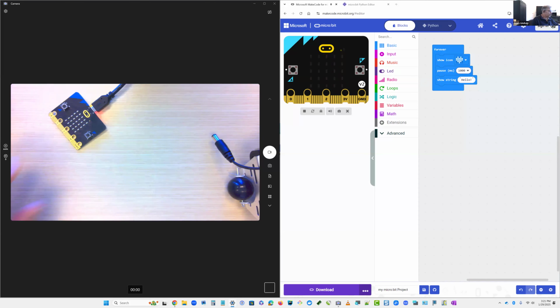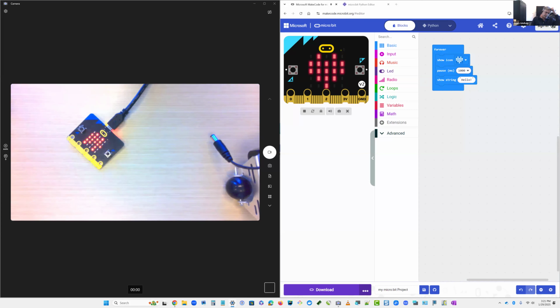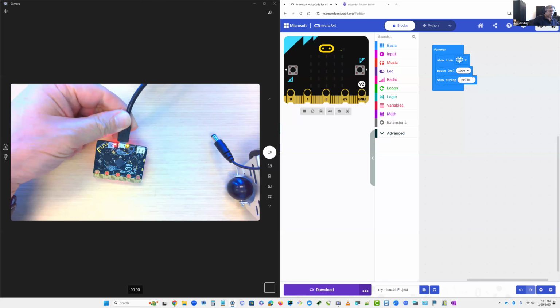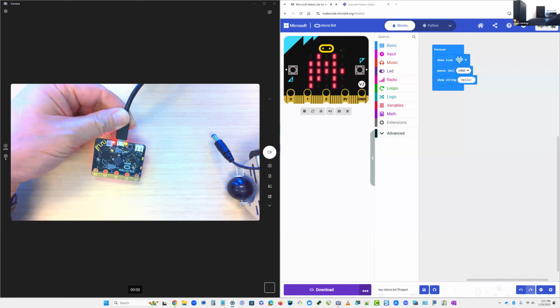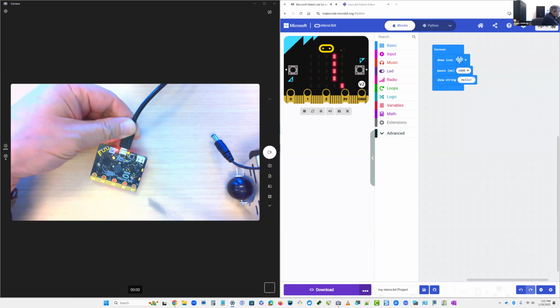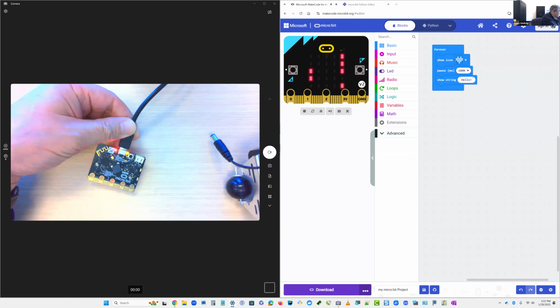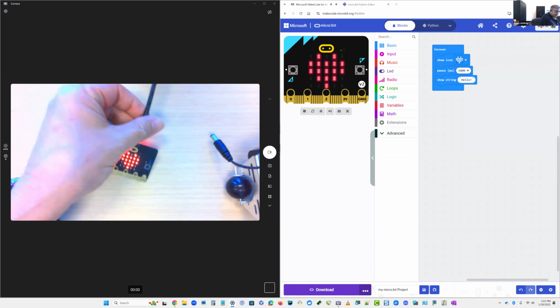Functionally, the microbits are no different, though there are versions of the microbit. You can look at the back, and it's going to be really difficult to see, but there are some very small letters in this corner that will tell you what version of microbit. The common ones are 1.5 and 2.2.